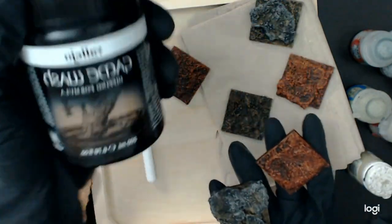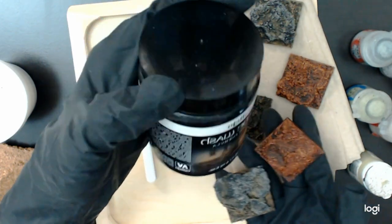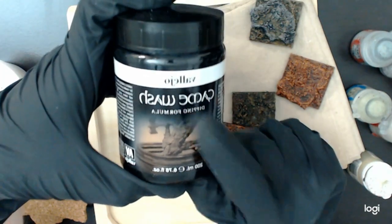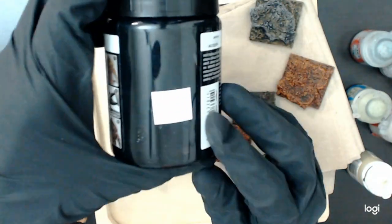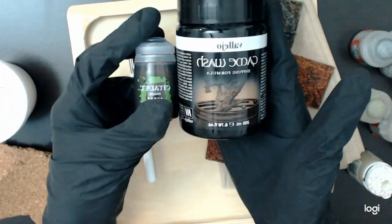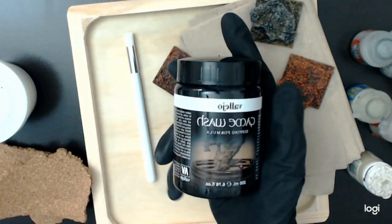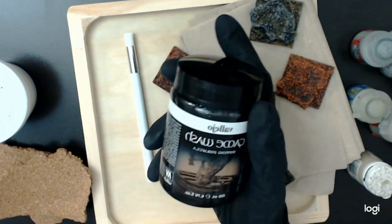What they are is gray primer with Vallejo Game Wash Dipping Formula Black. I've been loving this. I cannot find it on Amazon or anything. I don't even recognize this label on Google image search for the Dipping Formula Game Wash. It's so awesome if you can get a hold of it. It's $11, and just for comparison, that's a huge pot of basically Nuln Oil. It's really, really good for thinning down washes and also darkening them up. And if you mix it with some flow improver from Vallejo, you can really stretch it out.